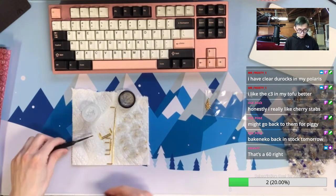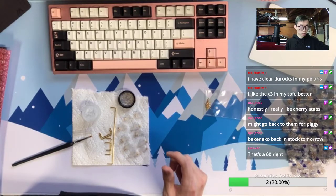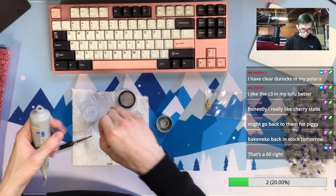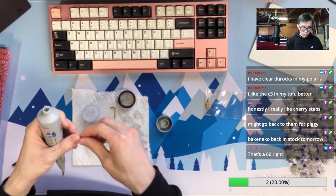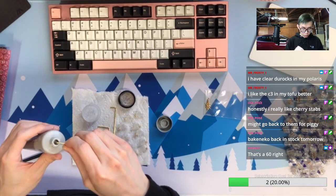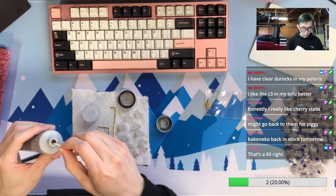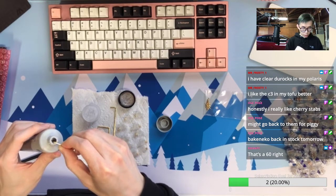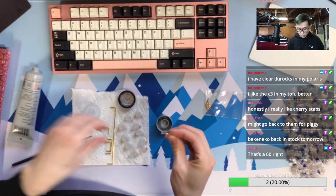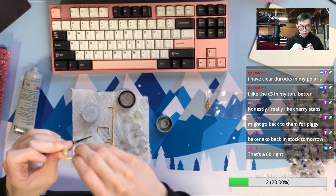Like a lot of waste money on that. But if you want to get something immediately, quick, 60%, nice keyboard, I think Bakeneko is definitely the one. But if you already have at least 2 keyboards, or maybe you already tried a high-end keyboard, Bakeneko is not for you. You will definitely be disappointed by the quality, especially for the case material or case finish. It looks really cheap, feels cheap, because it's cheap, but it definitely provides a much better typing experience than Tofu. So it depends on what you are trying to optimize for.